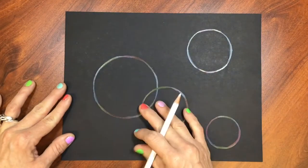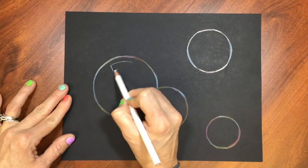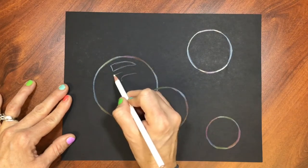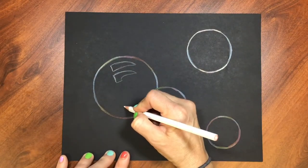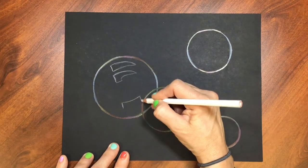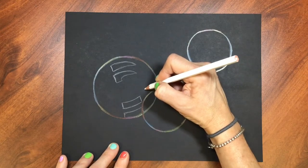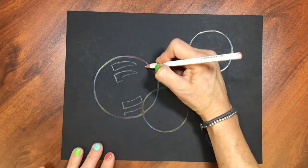Using the white pencil, we are going to begin drawing shapes to show reflected light. Draw a couple of arched triangles on one side of the circle. On the opposite side, draw a couple of arched rectangles that follow along the shape of the circle. Draw a few more shapes along the other sides of the circle, but keep in mind that the center of the circle will need to remain black.